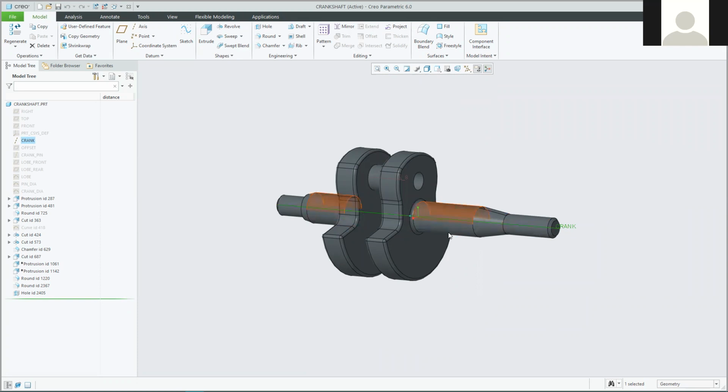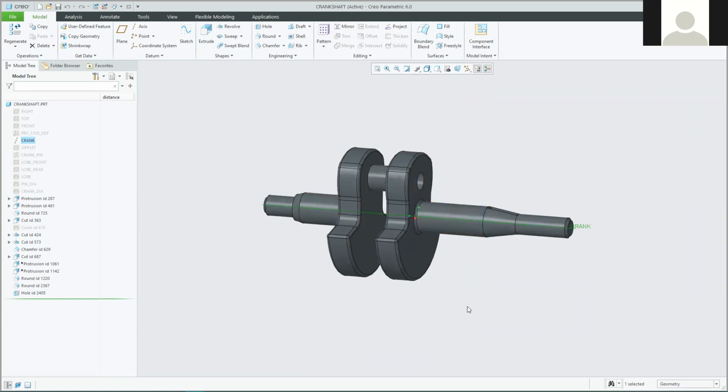So there's bearings on these shafts that are holding all this in place, and it spins, and you'll have some form of rod attached here, conrod. And the general goal is that the center of gravity should be coincident with that center axis that it's spinning round, because otherwise it's going to wobble, for want of a better word. So what we're going to do initially is create an analysis feature or a pair of analysis features to ascertain how far away from that spinning axis, that center axis, the center of gravity is currently. So that's the first thing that we need to do.